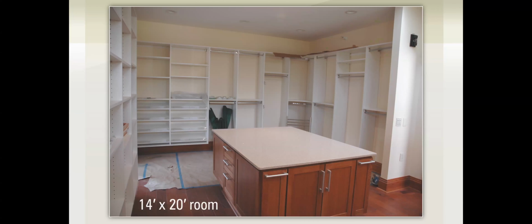Taken during construction, you can see our floor is still covered. We have a hardwood floor, a hickory. The center island is now here for you. As I mentioned, this room is 14 by 20. You can now start to see the skeleton of the storage space. You can see where the rods are positioned. There are 3 different heights of rods. As you can imagine, Mark's clothing is going to be up on the top and mine is going to be on the bottom. There's also shoe racks there on the left corner, as well as open shelving. You can see that there's holes and pegs, so all of these shelves are adjustable in height, making this very accommodating.